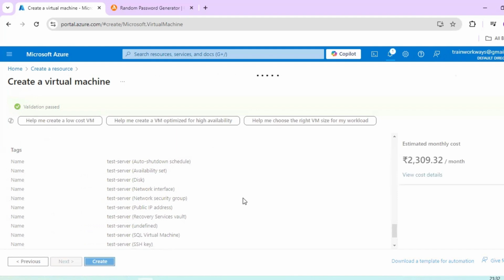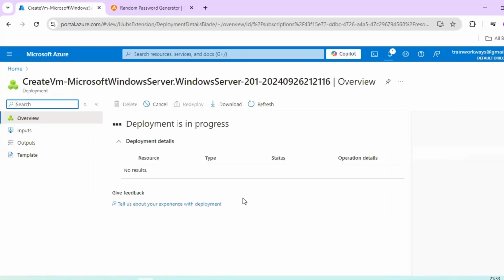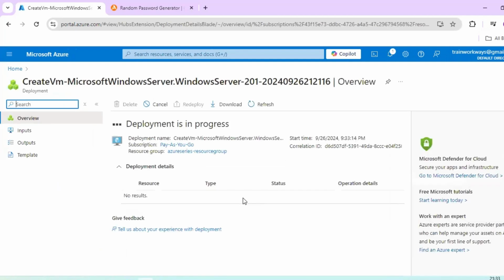So let's wait for the deployment. This is going to give a handshake for you. I'm hoping that you will be very happy to see the deployment of how to create a virtual machine manually using the Azure service. There are different ways: using an ARM template, we can create using a PowerShell script, and also we can create the same virtual machine by configuring and provisioning with Terraform as well. That we call infrastructure as code, IaC. As of now, deployment is in progress, guys.